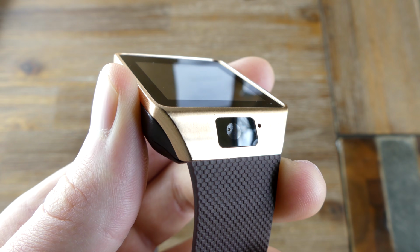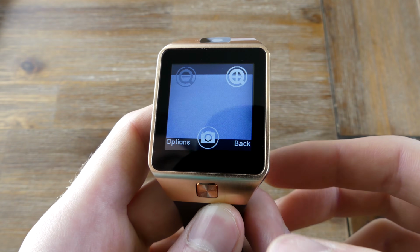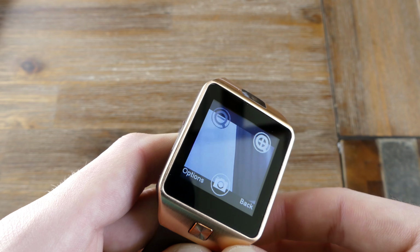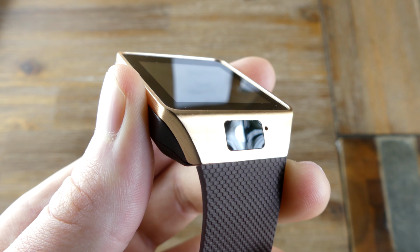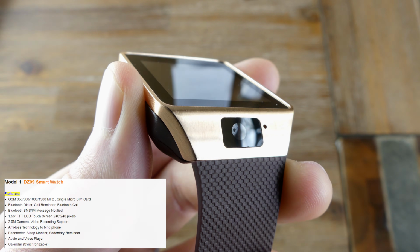Another noteworthy point is this actually has a camera. This 320 by 240 pixel QVGA shooter leaves a lot to be desired. I've seen some people shoot video with this smartwatch, but there does not appear to be a way to do so from my testing. It is probably worth mentioning that the camera is not 2 megapixels as advertised, so that's a blatant lie. Here are some images that should speak for themselves.